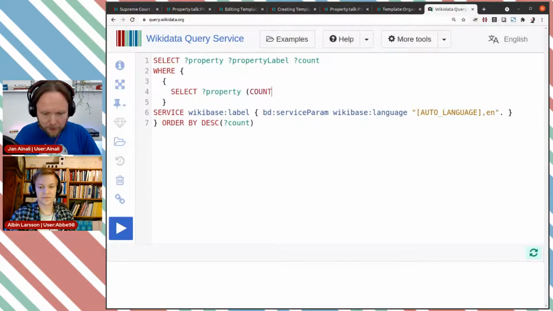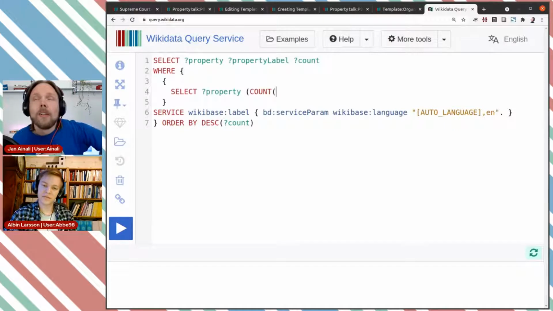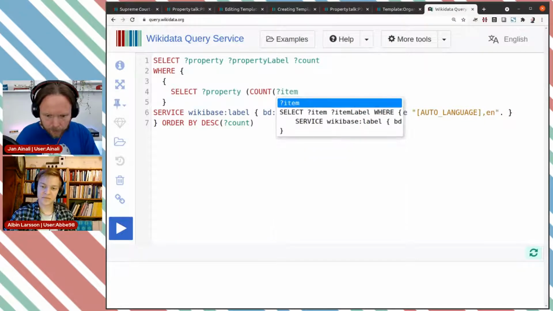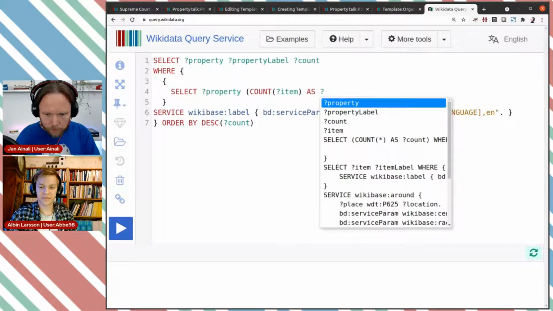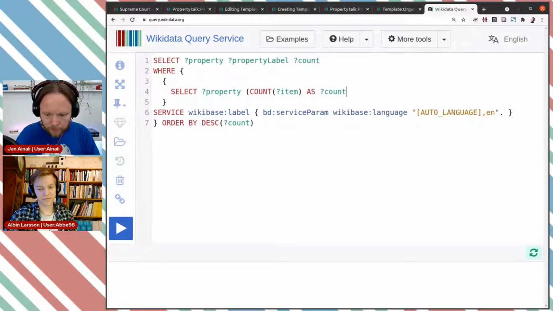What I want to count is properties that are used by the most items in this field. So I want to count the items. So let's do one thing for item here. And this will be the thing that we'll call count and swing up to the outer query later on.